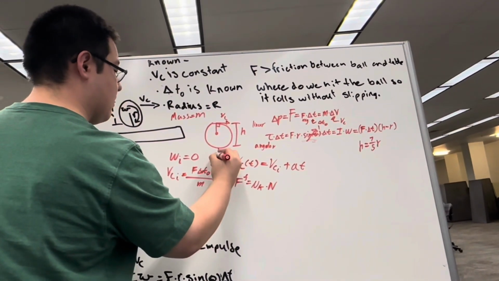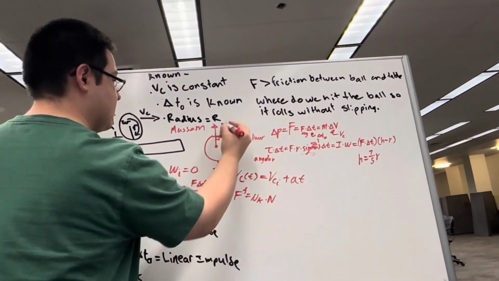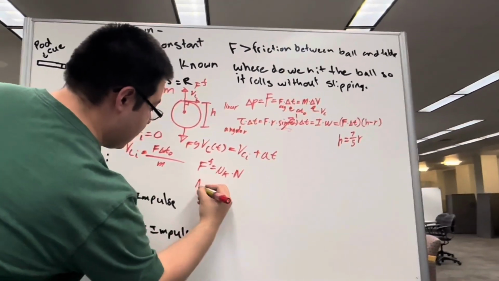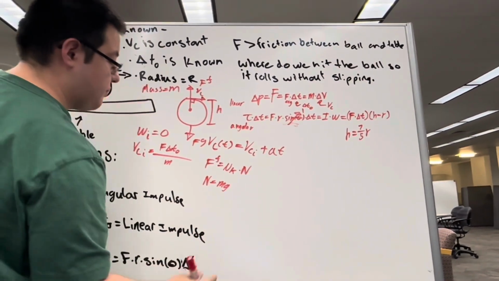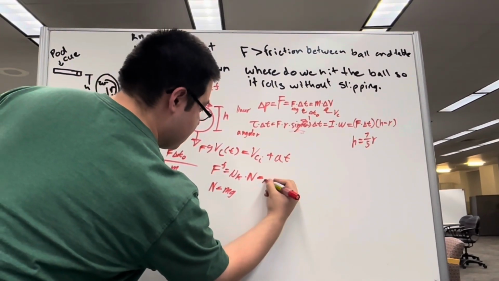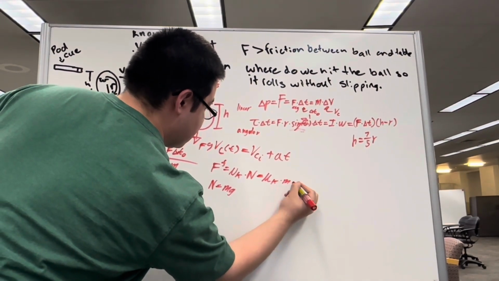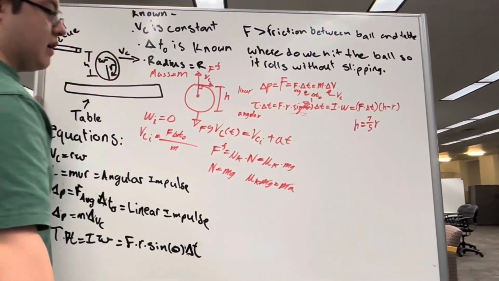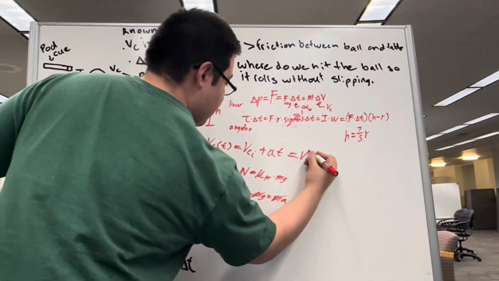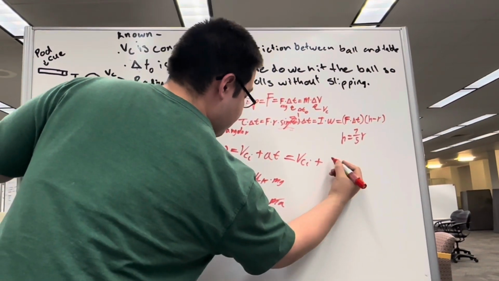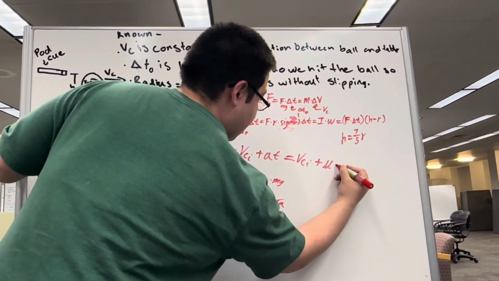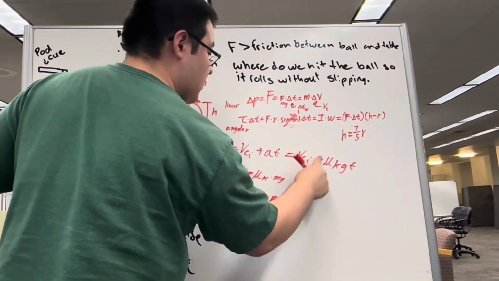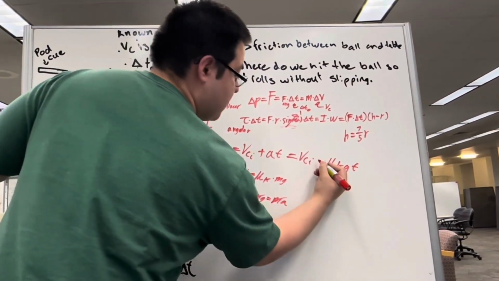And on this ball, the normal force and the gravity force are equal to each other. So we can rewrite N as just being mg, turning this into mu k times mg. For acceleration, we divide both sides by m to get rid of that. And so this will now become v_cm initial plus mu k g times t. And because it's slowing down, we'll actually be subtracting.